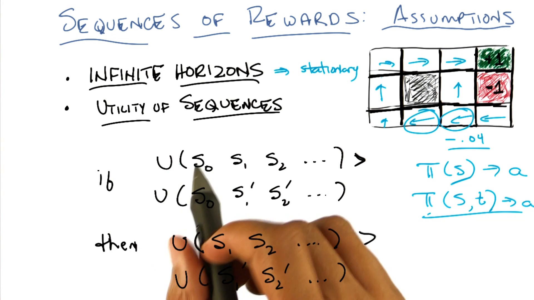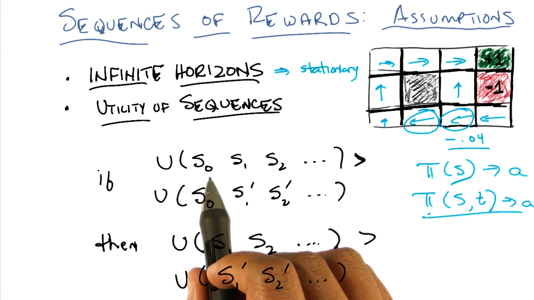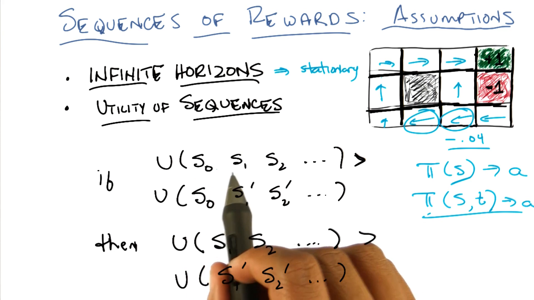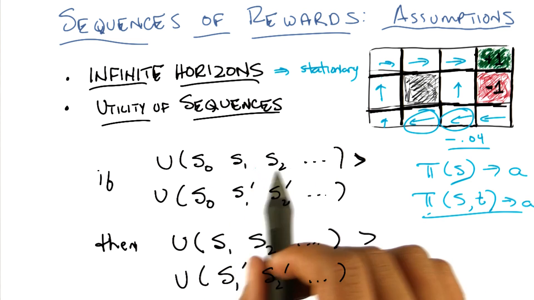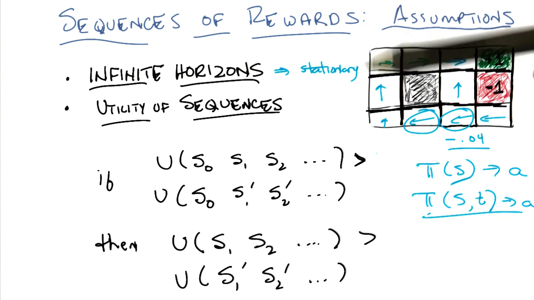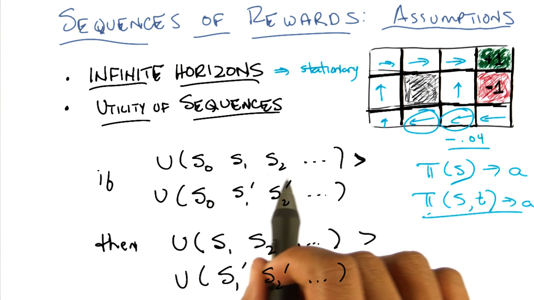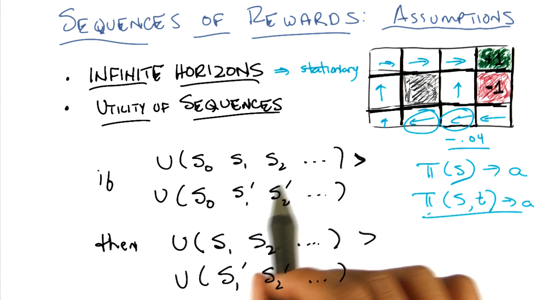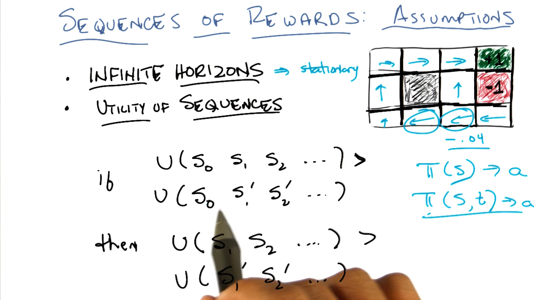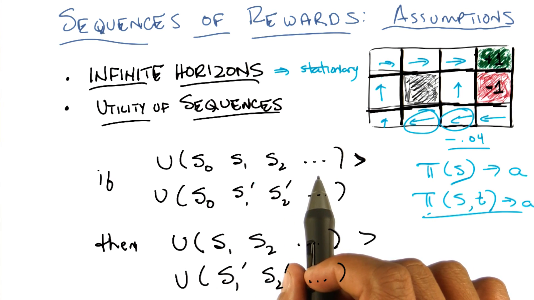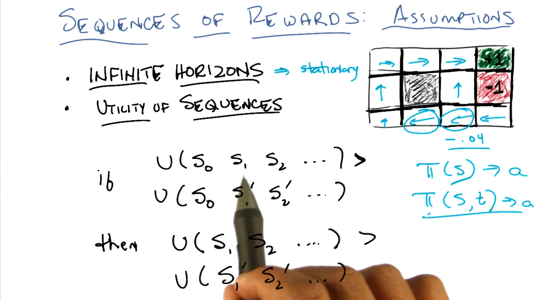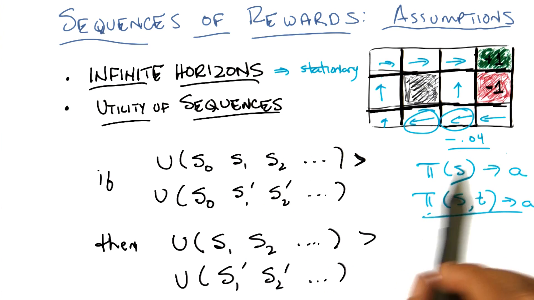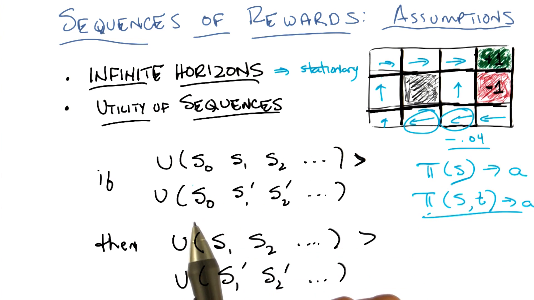And then we'll get to some nice little cute series of math. So here's what I want to point out, what we mean by utility of sequences. It means we have some function, I'm going to call U for utility, over the sequence of states that we're going to see. Let's call them S0, S1, S2, and so on and so forth. Well, I think an assumption that we've been making, even if we haven't been very explicit about it, is that if we had two sequences of states, S0, S1, S2, dot dot dot, and a different sequence, S0, then S1 prime and S2 prime, that is two sequences that might differ from S1 on, but all start in the same start state.